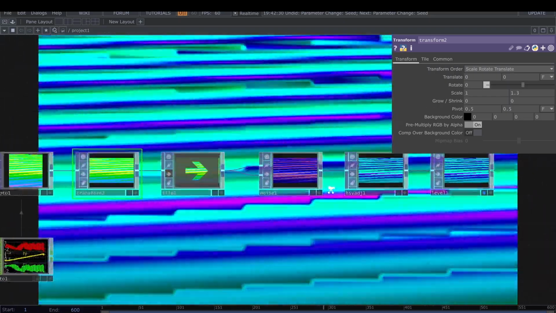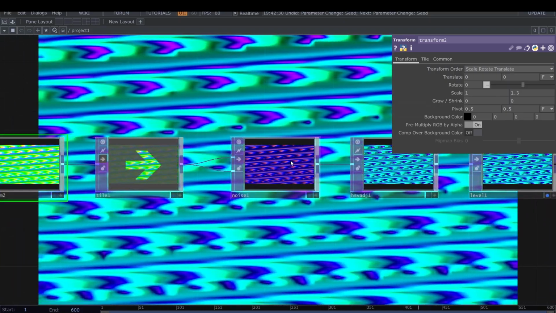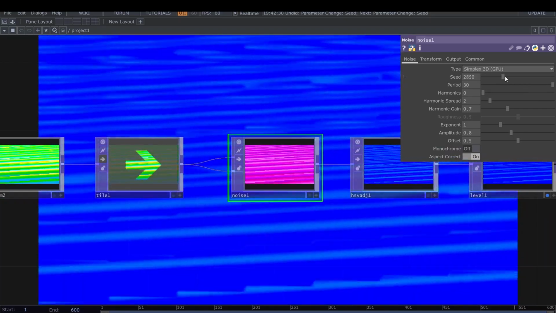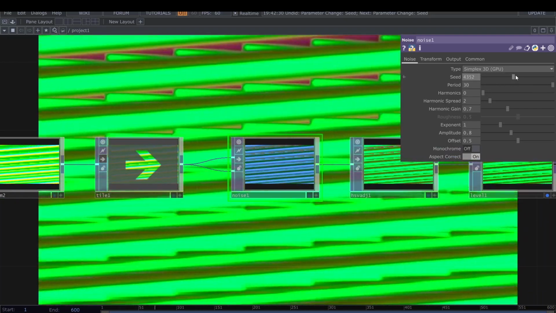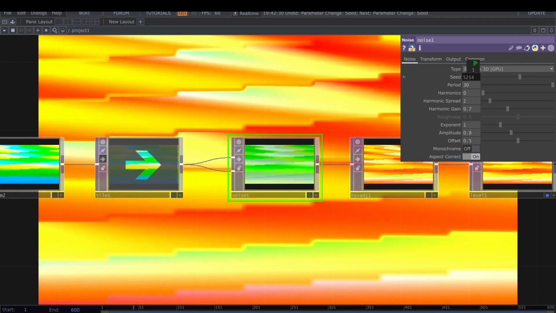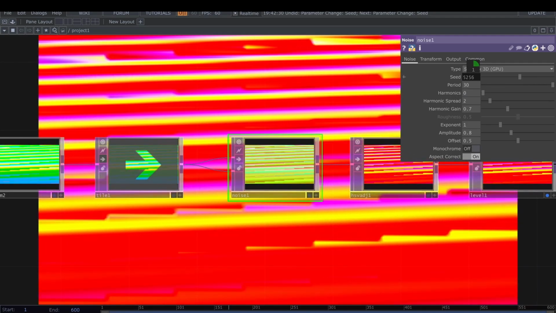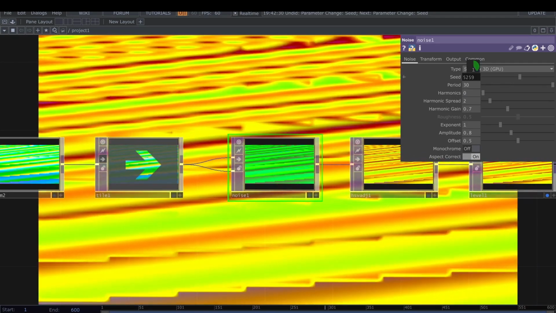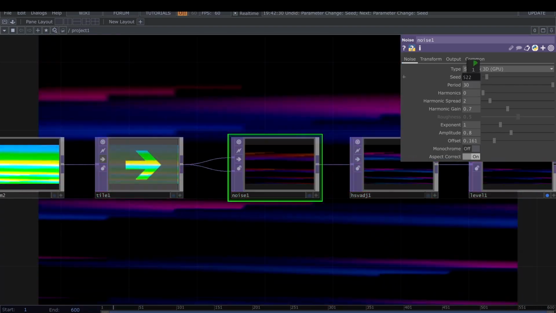You can always play a lot with the colors, with the noise. It's really satisfying trying to find cool color combinations. There are a lot of interesting variations. Okay, I'm gonna stop right now.